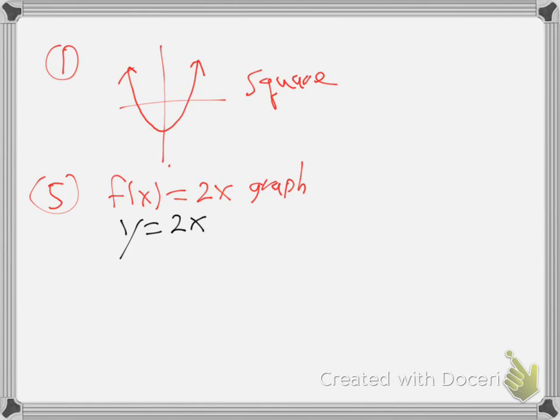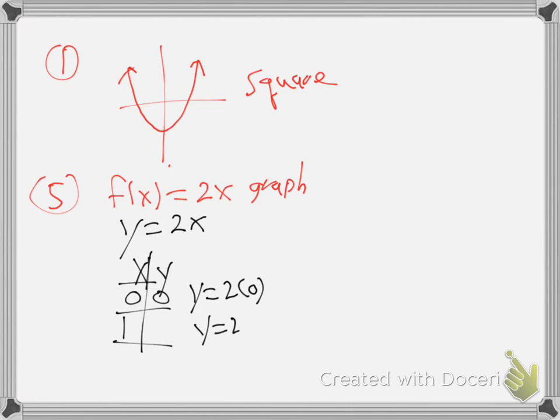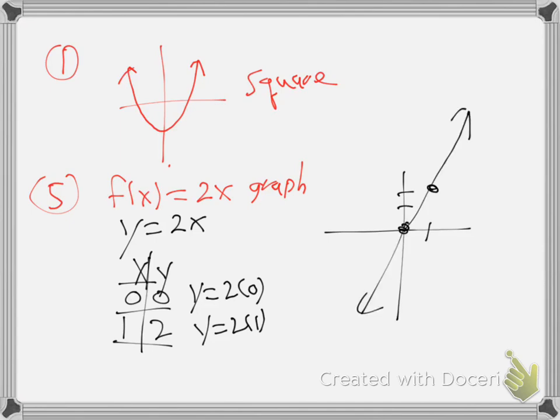You can do the mx plus b thing with the y-intercept and the slope, or you could make a little table if you want. Whatever. I'm going to do a little table, whichever way you prefer. Plug in 0 for x. What does y equal? 2 times 0, that's 0. Plug in 1. Y is 2 times 1, 2. Graph it: over 0, 0, over 1, up 2. There it is, done. Easy, right? I'm going quick, I know, but there's hard stuff. I'll slow down when we get to the hard stuff. Good to there. So just graph a line, make a table like you already know how to do.